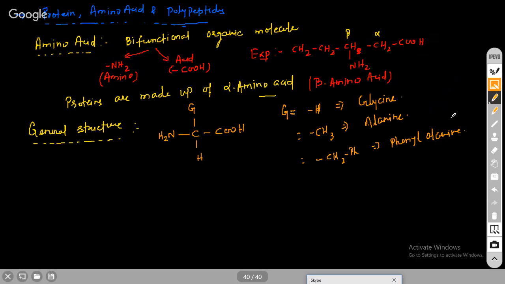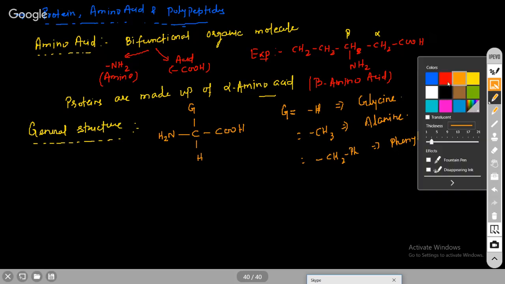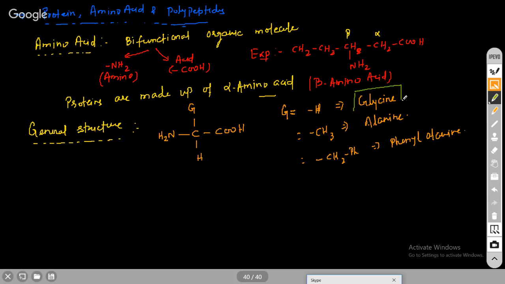We'll discuss some more structures, but before that, you see, all these amino acids are optically active except this glycine. That's why glycine is one important example we have. When you substitute hydrogen instead of that G over there, this carbon is not chiral anymore. Fine? So if this carbon is not chiral, there is obviously a plane of symmetry. So the compound will be what? Optically inactive.